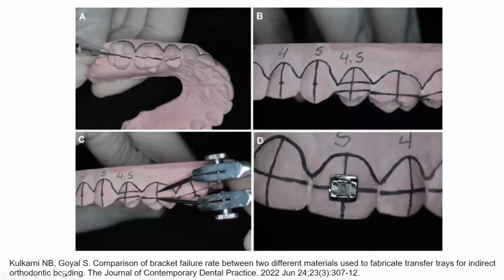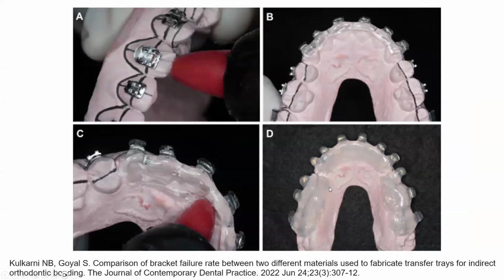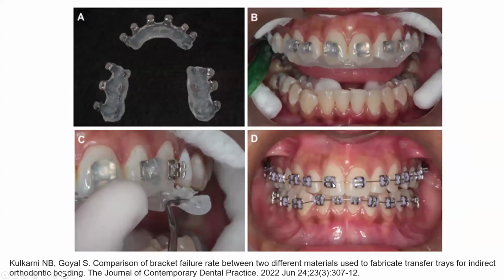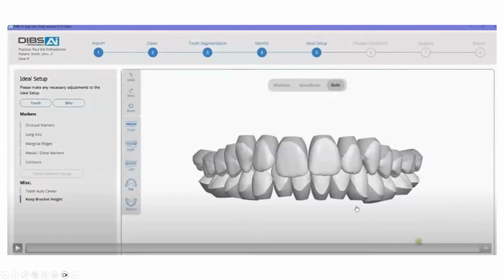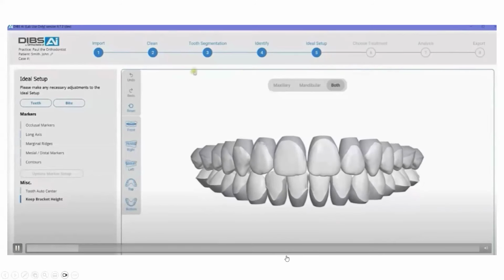But it was all manual. It was us using our best eyes, our best vision, our best guesses as to where that bracket should go. The hot glue gun came out, the bonding trays were made, the transfer happened, and that's how we put braces on for 10 years in our office. Thank goodness DIBS came along. DIBS is just such a better way of doing this whole process.